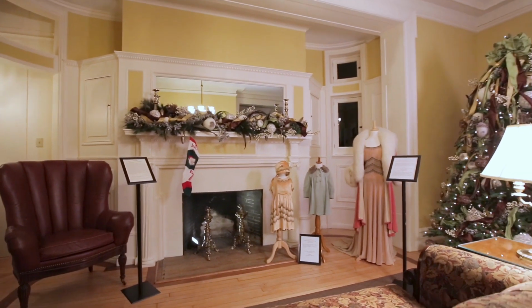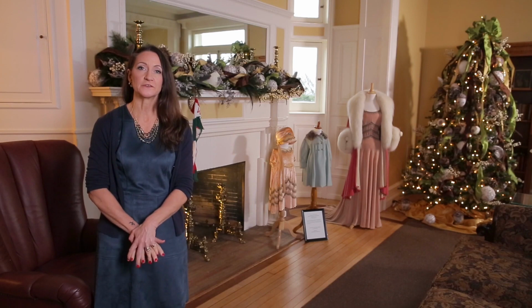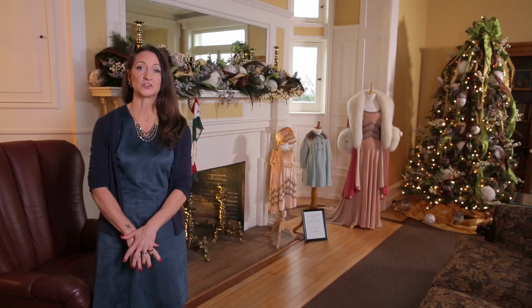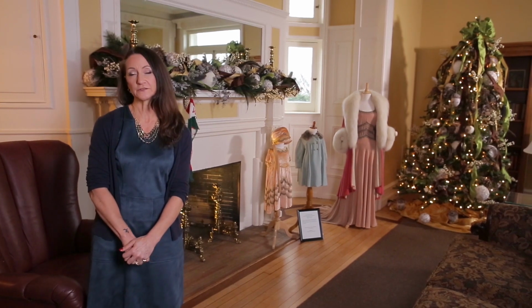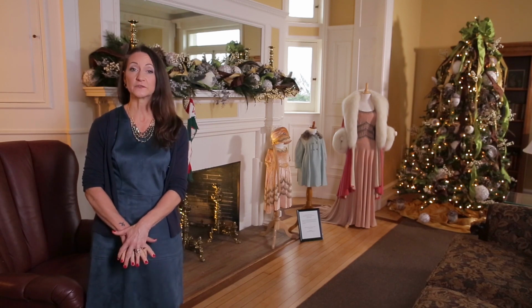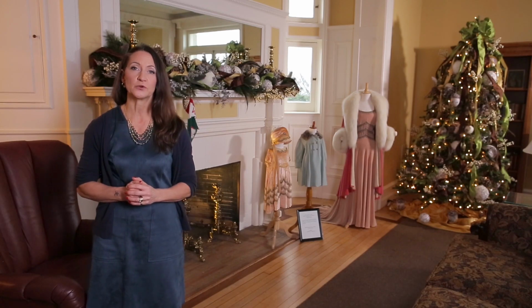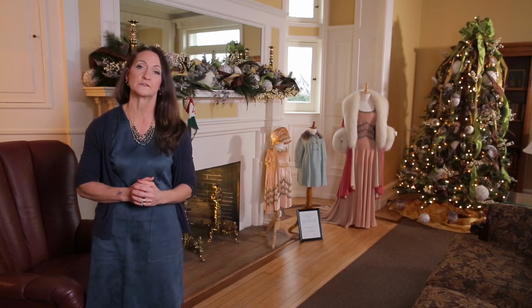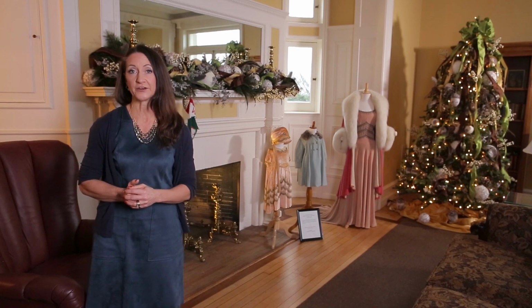We're in the boudoir of the home now, which simply means sitting room, and this was a private space for the family members adjoining with the master bedroom. And as such, it was a favorite space through all the generations who grew up here. And in particular at Christmas time, it was in this room by this fireplace that the family members would hang their Christmas stockings. In this space, Raymond would work on designs for the dresses for his wife and also have the fittings for Mildred Pitcairn.